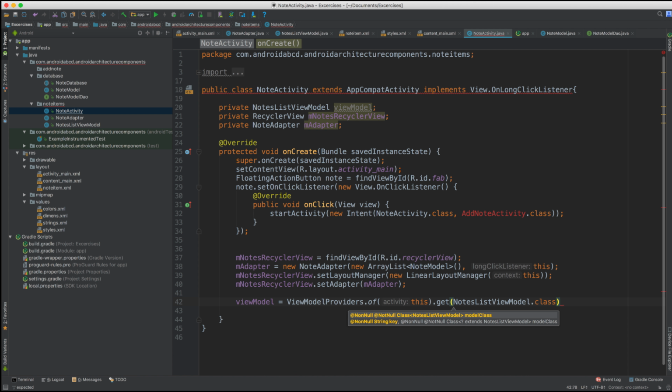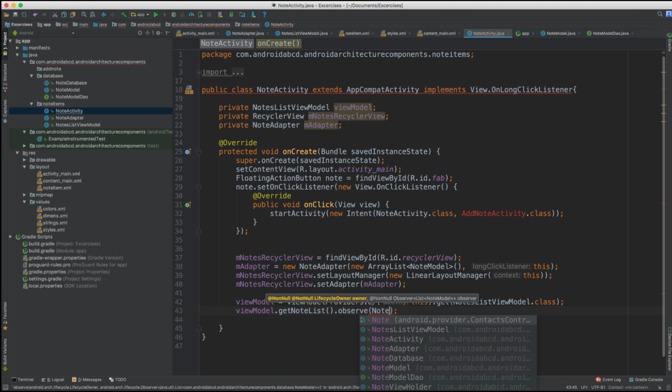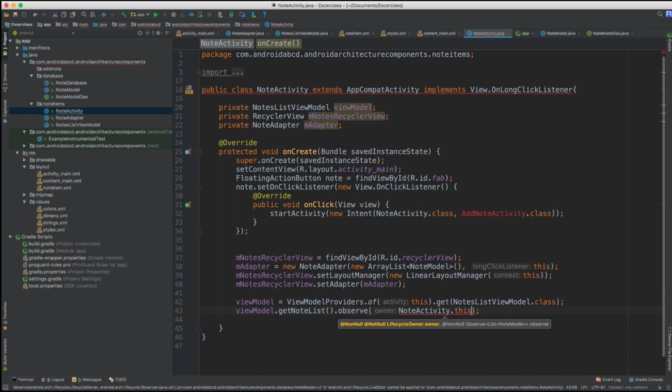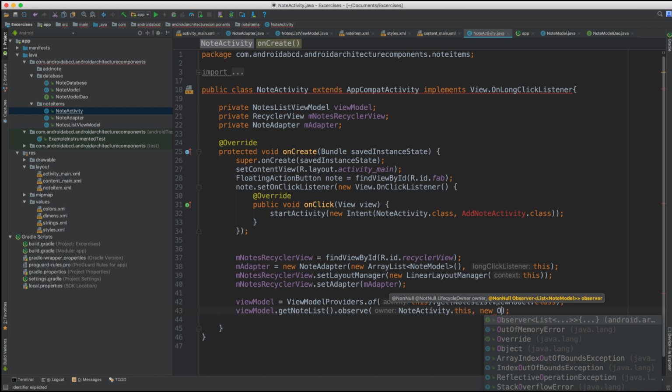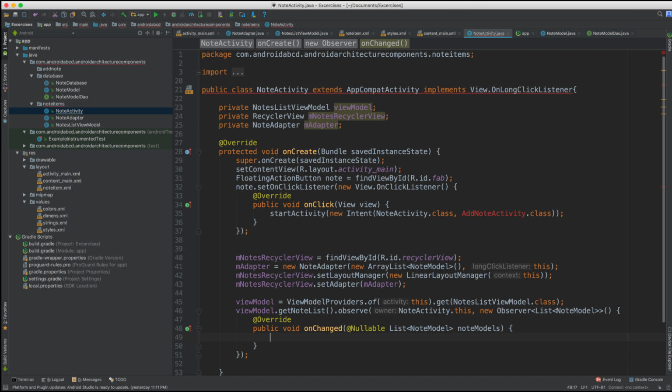Yes, and we're instantiating our view model, and here we can say viewModel.getNoteList and observe noteList, NoteActivity.this and new Observer.